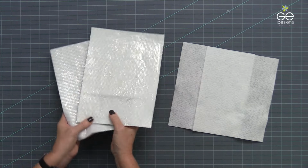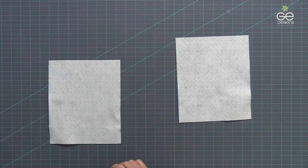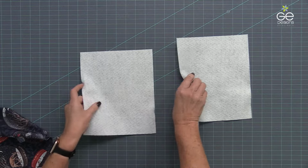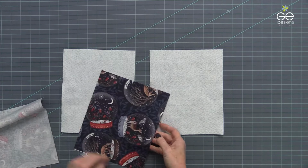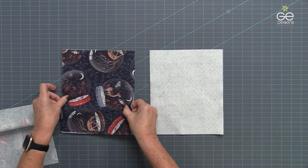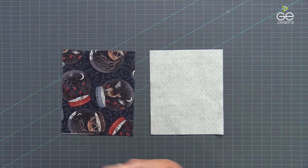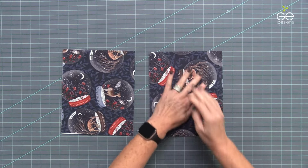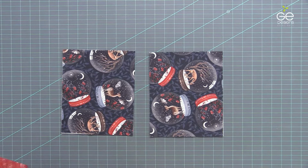So the beautiful thing about this double oven mitt is the fact that it is no binding. So we're going to start with our batting piece. And if you have fusible batting, I want to put my main fabric right here on top of the fusible batting. And if you want to fuse that, go ahead and do that. I can do that afterwards. So I'm just going to show you the next step.